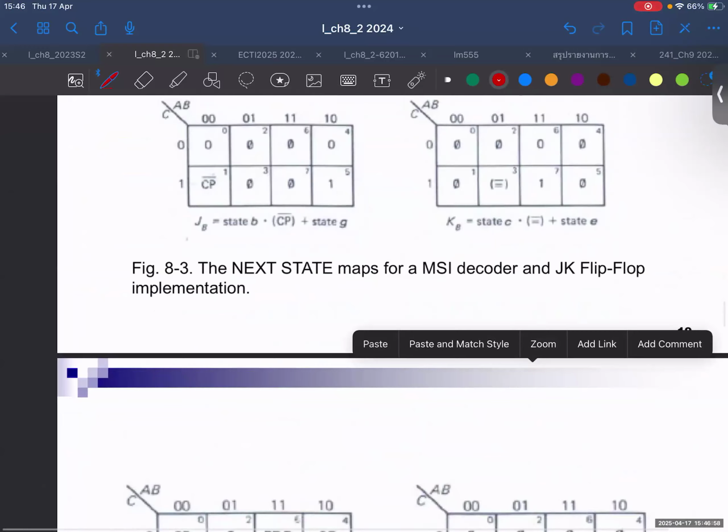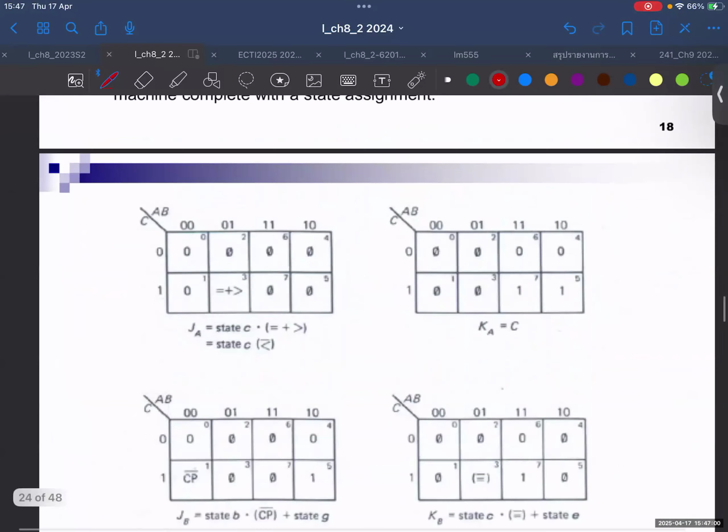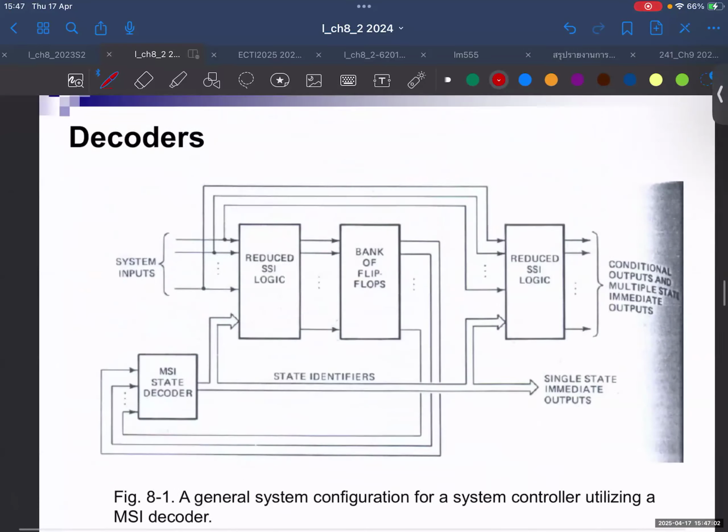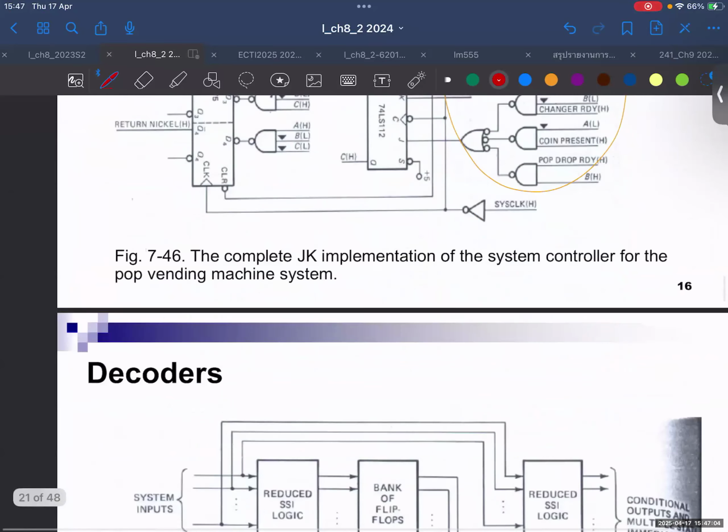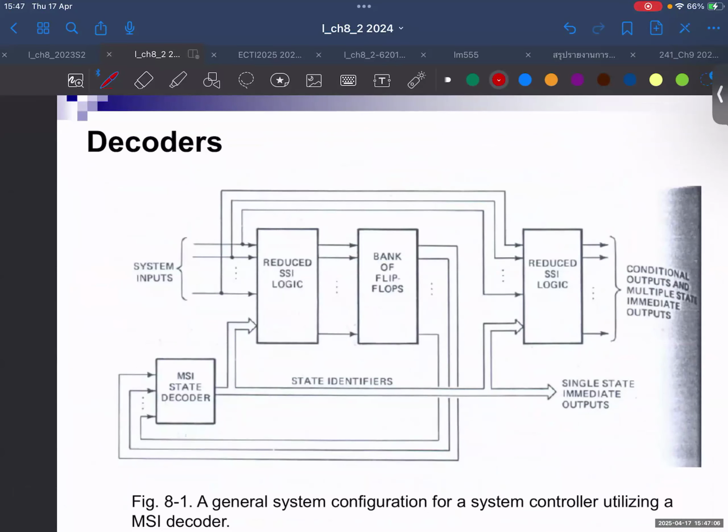I know it's a little bit harder, and the rest of these chapters will tell you variations of how you can generate the microcontrollers. For example, you can use decoder for the states to reduce the SSI logic, okay, and use bank of flip-flop instead.